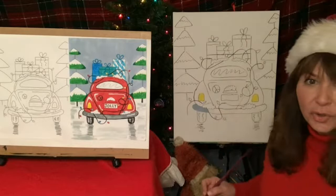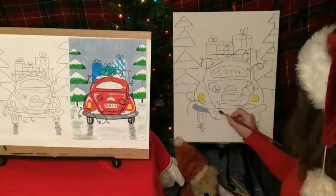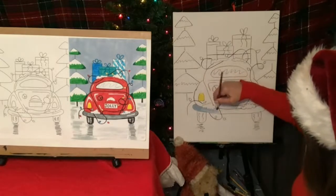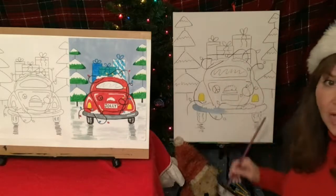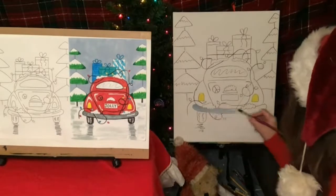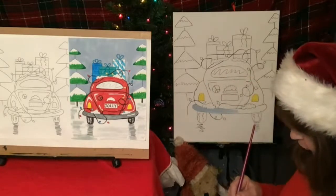And I'm really not too concerned about staying in the line because I'm going to outline it. So do your best. But again, if you're going to accidentally go outside of the line, don't have a meltdown. And I'm just going right over that line, because again, I'm going to retrace it at the end. The only reason why mine is in black to begin with is because you could see it better on the camera.